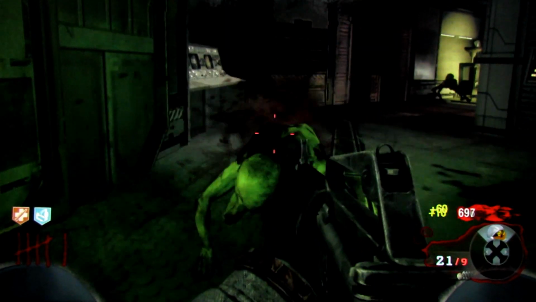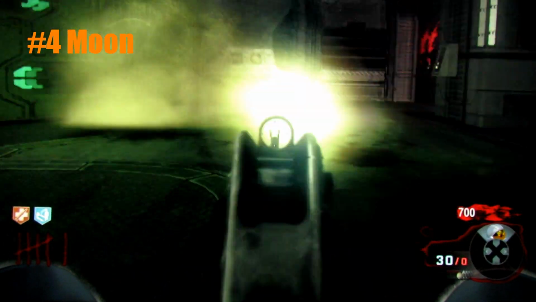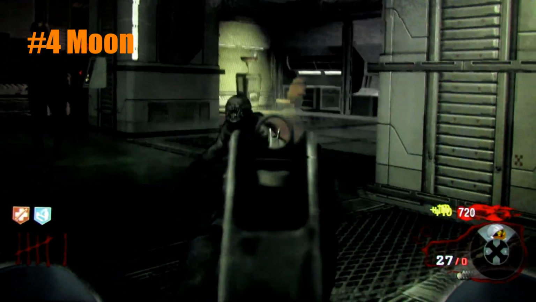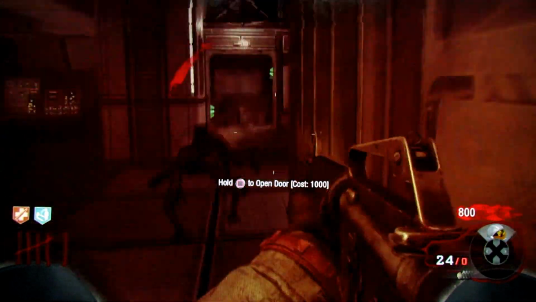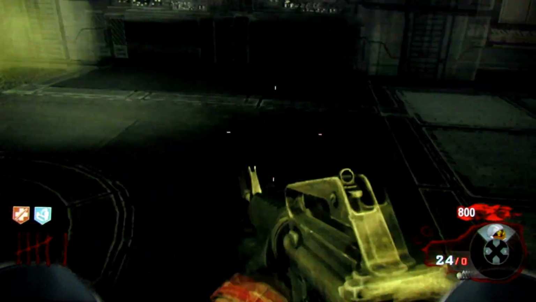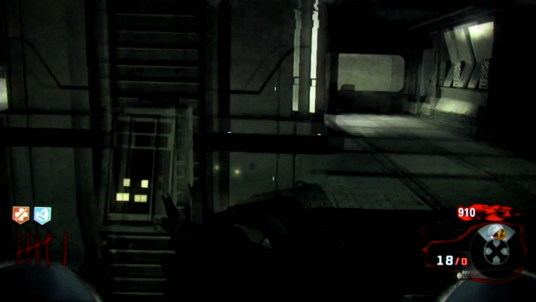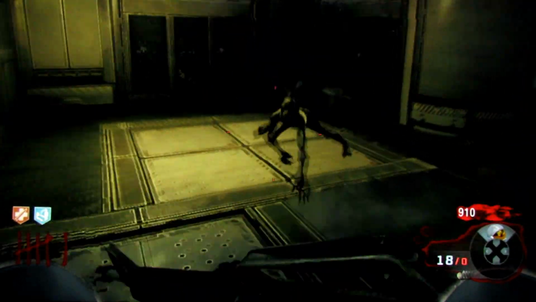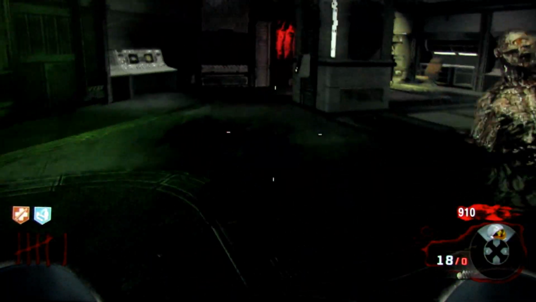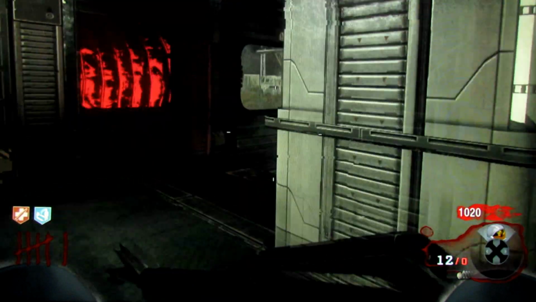Taking the number 4 spot is the map Moon. Now, I really see why people don't like this map. It can be a little tedious, and it can be a bit of a pain to get your jug and get set up properly, but other than that, I think this map is amazing. First of all, you have the whole no gravity rule, and it's just funny to watch zombies fly back as you hit them with grenades and shoot them with your wave gun. It's quite amazing.